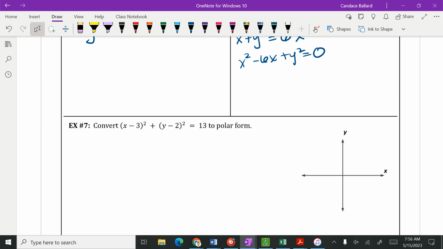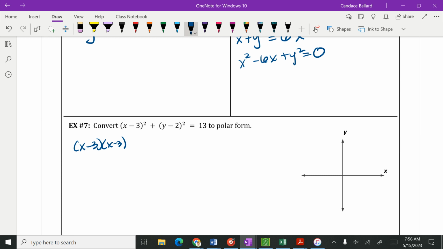Before I try to get this converted, I've got a lot of weird squaring going on there. I'm going to multiply some of that stuff out so that it makes it easier later on, because it's probably easier to manipulate the algebra in x's and y's than it is once I put the trig in there. Not that it can't be done, it totally can. But I'm going to go ahead and FOIL these out because squared means write it twice, right? So let's write it twice. It's been a while since we've done that.